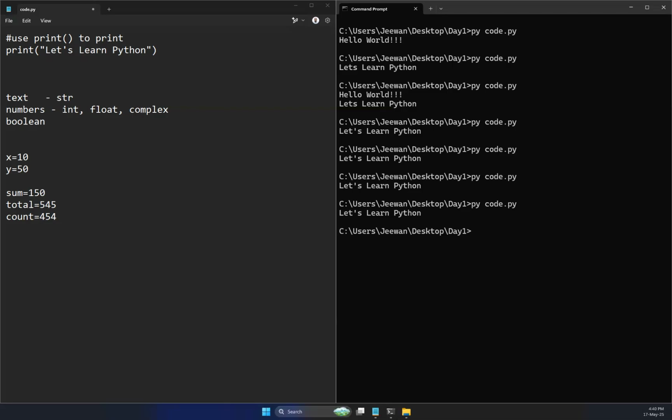Right now, as I said, a variable name could be a short name or a descriptive name. Therefore, always try to use descriptive names. Then again, I ask you to search about this. For example, you may have variables to store daily average sales or daily average attendance. Likewise, you have multiple words connected together in a variable.